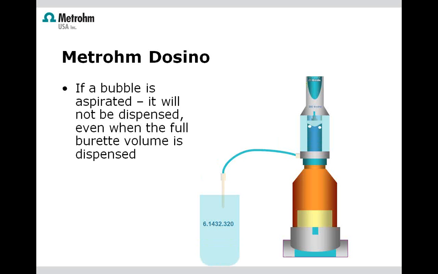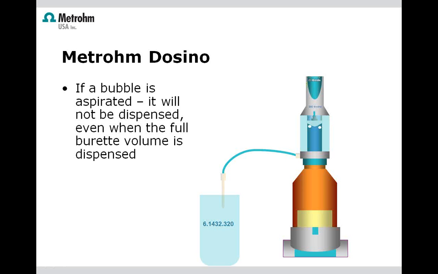One of the biggest of these advantages is if there is a bubble aspirated, it will not be dispensed. If you look closely here, the shape of the piston on the Docino is a cone. It's a truncated cone, which means it's clipped off at the end, versus the cylinder that's in your classic burette. Now, when this is designed, the max dispensable volume of the burette is right at the tip of that cone. So if you have any air bubbles, they'll float to the top to where the piston is, and they'll be in this non-dispensed space.